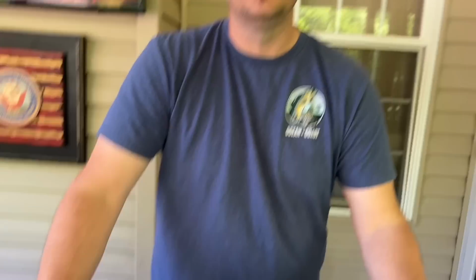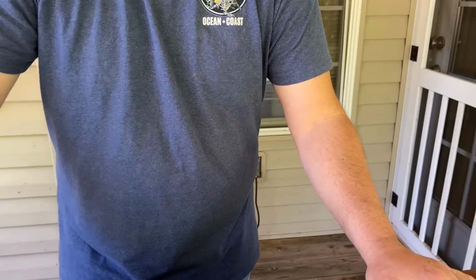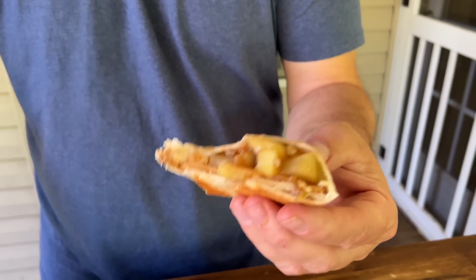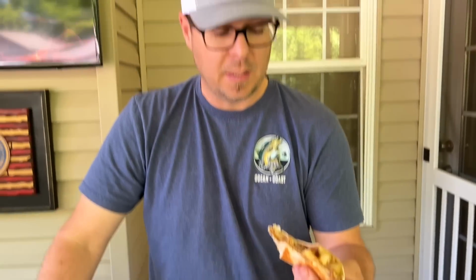That's your third bite. I still think the cinnamon sugar sopapilla on that would be good because you get that little bite of cinnamon in there. And a little bit more crunch, maybe. That's good. All right, so which one's your favorite? You know me. Chocolate? No, I was gonna say I'm a dessert girl. True. So I like all three. I gotta be honest with you, for an easy, I mean, you could really not do the apples fresh. I love the mix, always have. But I gotta tell you, this is phenomenal for an apple pie. You could almost take this and fry it again and then cinnamon sugar, almost like a fried apple pie.